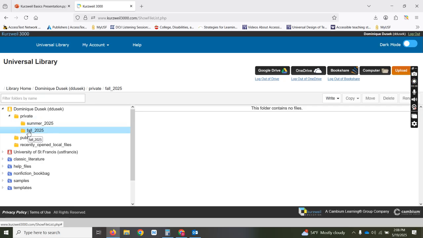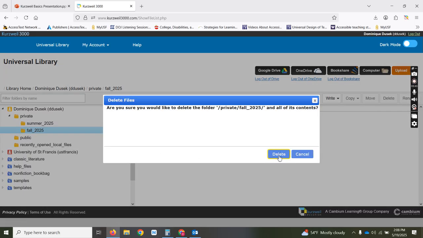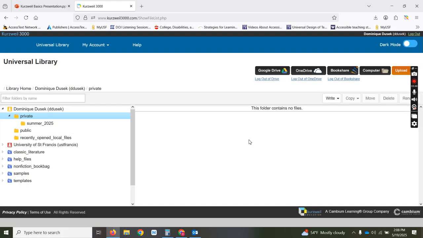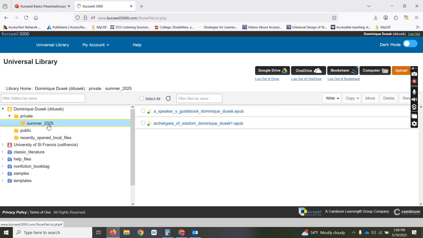So I can also go ahead, right click and delete a folder. If I wanted to get rid of fall 2025, that would get rid of the folder and any contents in it. And then once I have content uploaded to a folder, it actually looks something like this. So you can see the files I have stored in summer 2025. If I want to add additional files to read, I can actually use my upload function.